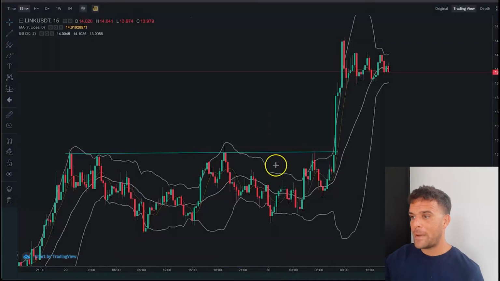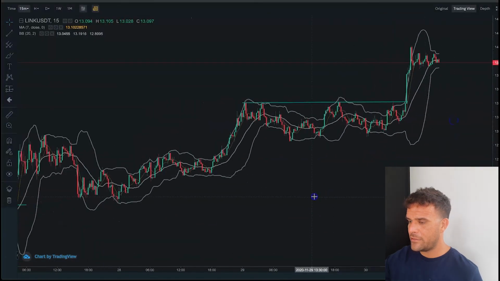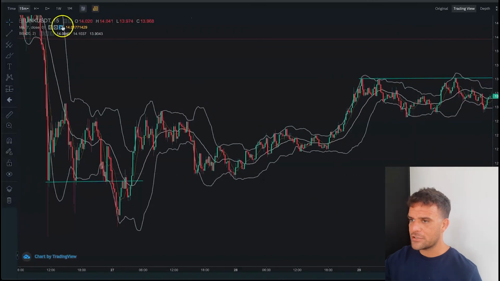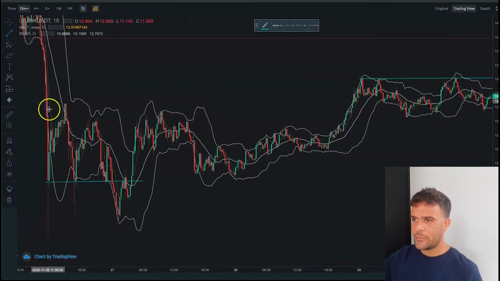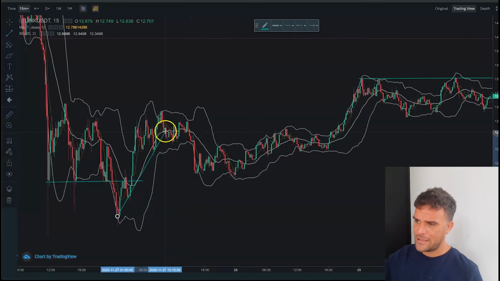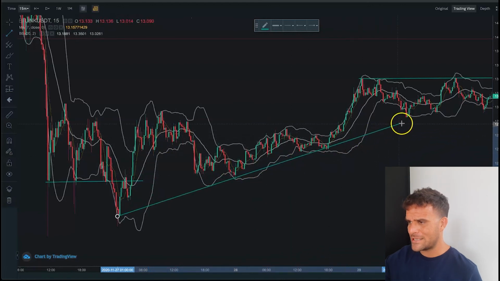So let's just go back on to Link, lovely Link, and just take one of the most recent actions. Let's go off this massive drop that we've had here. Again, I've talked through these support levels. We've come to the lowest point, this body down here. This is how I identify and look for trends in the markets. You don't really want to be doing this, because depending on what time frame you're looking at, you want to be going off the closing and opening prices.